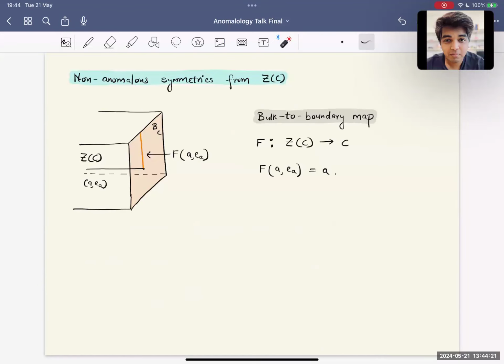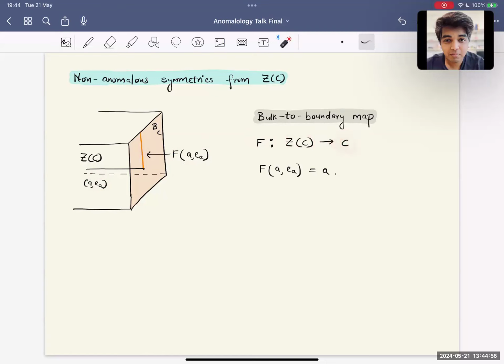Okay, so again, we have a bulk to boundary map. The bulk to boundary map is, again, looking at some line operator in the bulk and then fusing it on the boundary. But the boundary may not be the boundary which contains this as a Lagrangian algebra. So this is a generic line operator in the bulk. When you bring it to the boundary, you get some tail. And the tail is this yellow line, which I will again denote as F acting on this line. And this is the bulk to boundary map from the center to the boundary category.